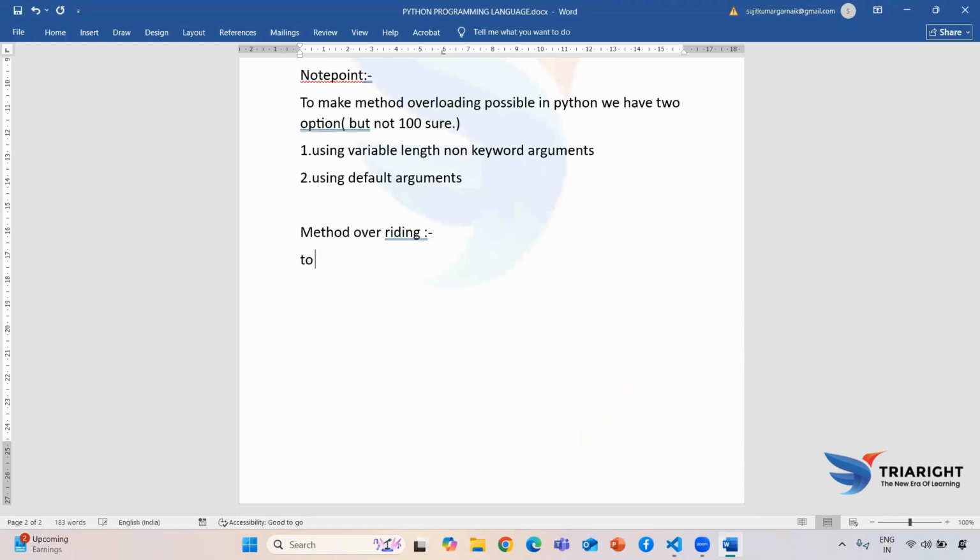To apply method overriding in our OOPS, we have to use inheritance. The next point: what is method overriding?